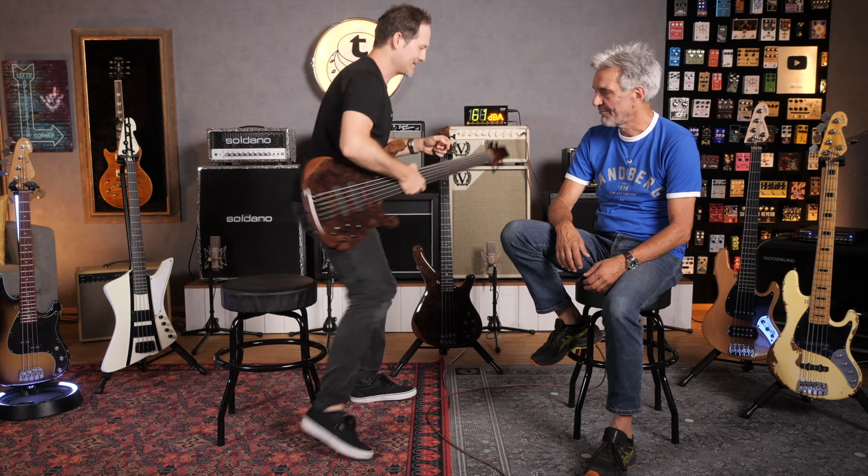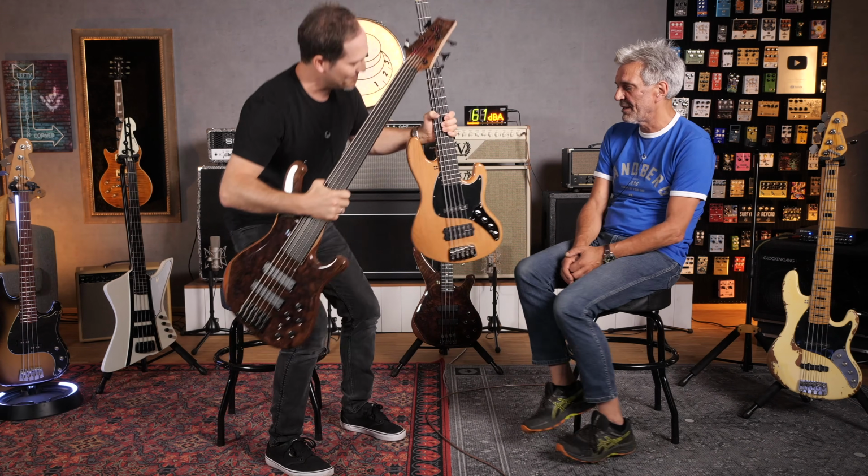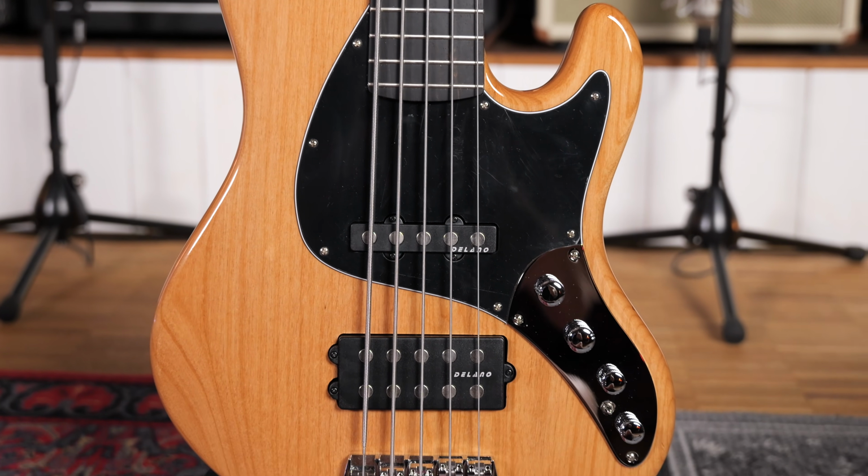Okay, but the basic looks and the specs of the instrument are kind of similar to this one. Yeah, I guess it's the body shape, right? Which means there's the humbucker at the back and the straight black pickup. Okay, so it's the same shape, but with different components.